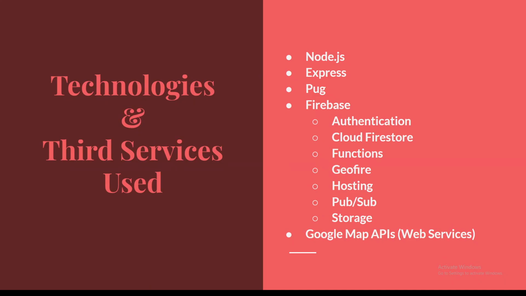Another thing is Functions. This one is used to manage the logic and the dynamic pages that will be served to the riders, and also to manage the publication and subscription service. GeoFire will be used to filter. Instead of querying the whole database, GeoFire will be used to query riders that are within a particular radius from the kitchen whenever an order is placed. And Firebase Hosting will also be used to host the static content, and be used as an entry point into the app. This pub/sub is also part of the Firebase Functions that will be used.